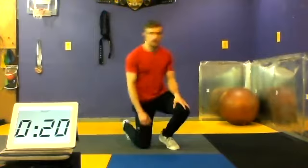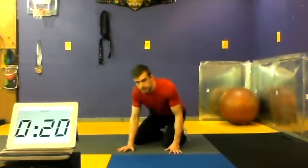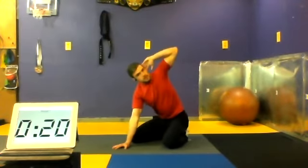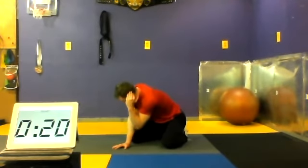Nice, our second exercise. So that I stepped into my left side, my left leg, so we're going to do the T-spine rotations on our left side. T-spine rotations should be approachable for everybody. It's elbow to elbow, elbow up towards the sky.